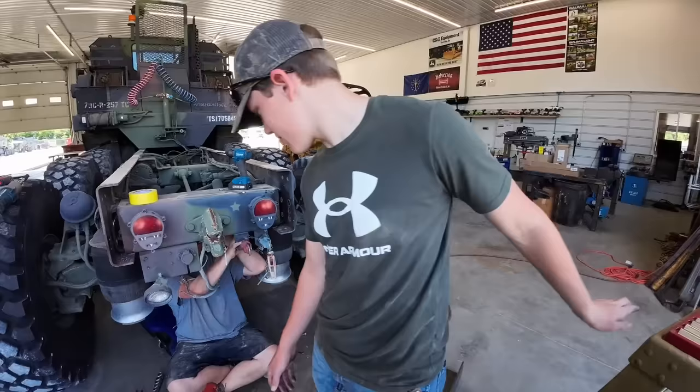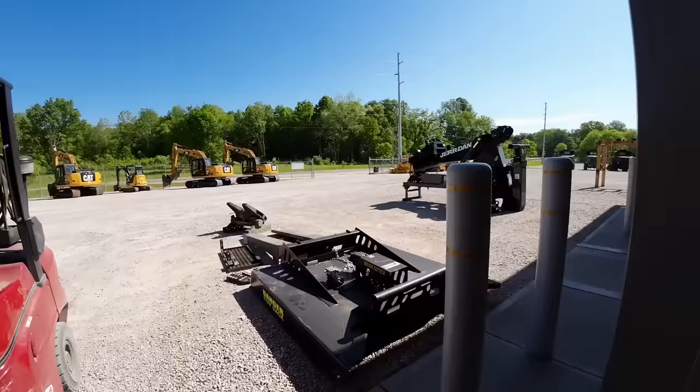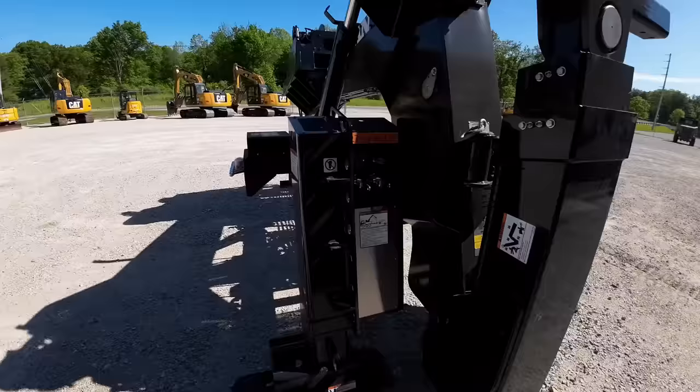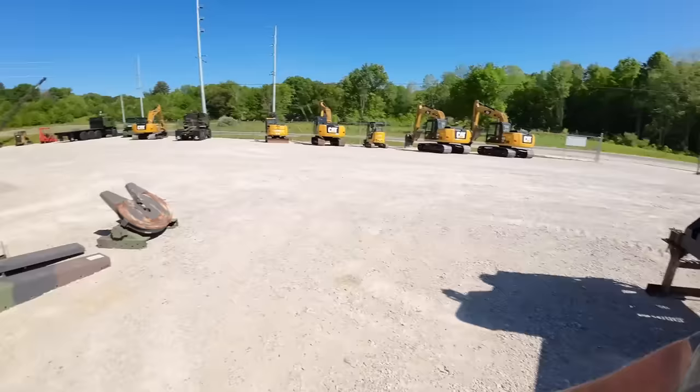The record boom has glad hand connections. We got a regular civilian light plug there. All that stuff is actually plumbed on the back of this thing here. I'll show you guys. We're going to tie it all in so we can tow a truck or whatever. All right, here's our glad hands. There's our plug. We actually got air for airing up stuff too. So we're going to plumb all that stuff in. Of course, we got to put tail lights and all that good stuff in it. So it's coming together. We might get her set on today.